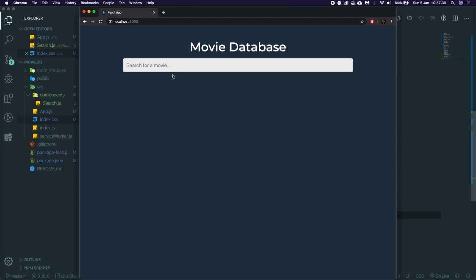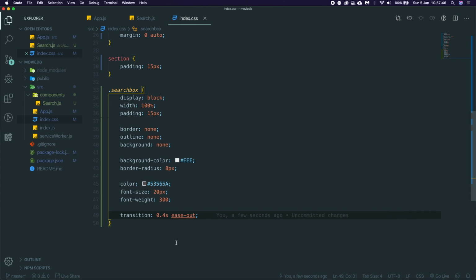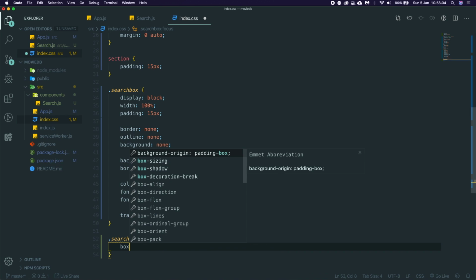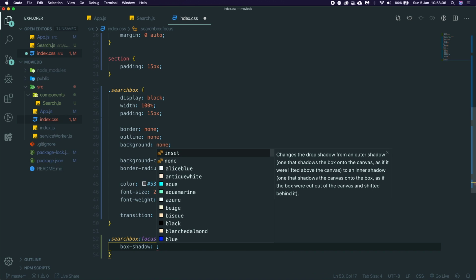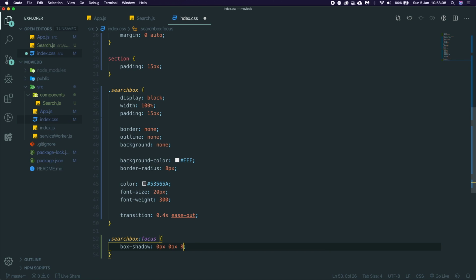So if we go back to our search box, you can see it's here, but when we've clicked into it, there's no difference except from the cursor blinking. I don't like that. I like to make sure everything's accessible and easy to know what you're doing. So we're going to say focus. So when we actually focus it, we're going to add a box shadow equal to 0 pixels, 0 pixels, 8 pixels, 3 pixels, and then we'll give it a nice little green, I think, or maybe we should have blue. Maybe it should be 4484C4. Is that a nice blue?